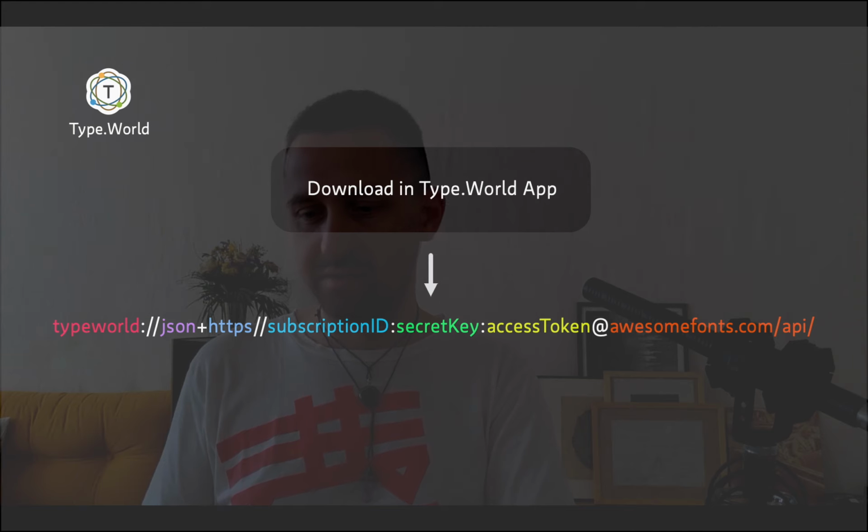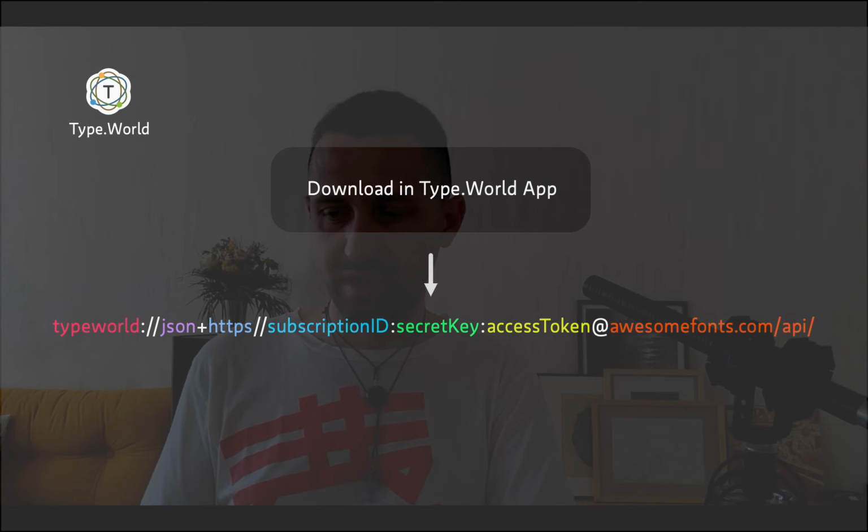And there's a subscription ID that uniquely identifies which user this request is coming from, together with a secret key. And the access token, I'm not going to describe that now. You can read more about that in the developer information, and the URL finally of your API endpoint.